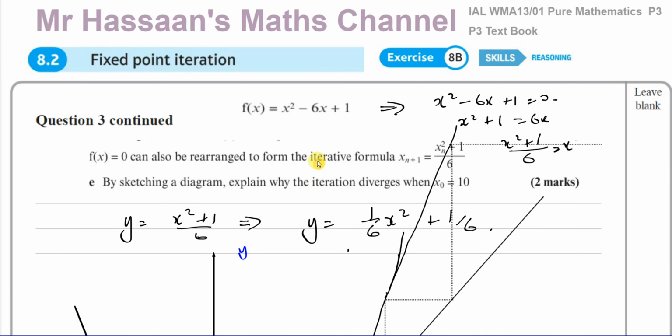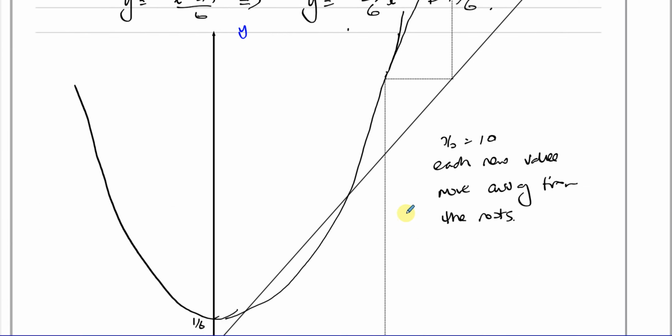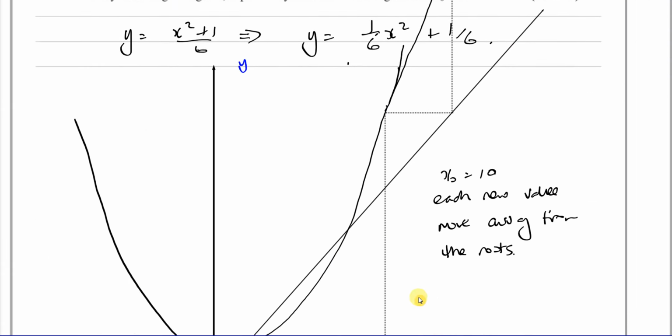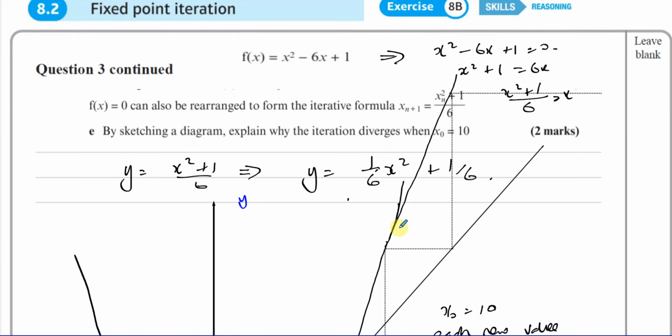I hope that was clear. As I said, they don't really expect you or ask you to explain this kind of concept in the exam. This is just maybe some extra understanding that they want to give you in this particular exercise. But it's good to know what we're doing always. I've never seen a question where they ask you to explain this, but it does help you to understand what the process of iteration actually is and how it works. So I hope that was clear, and I hope you can understand it properly.